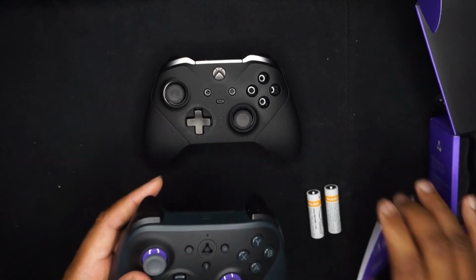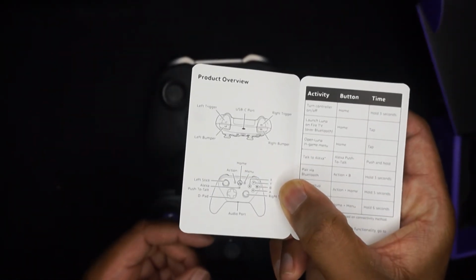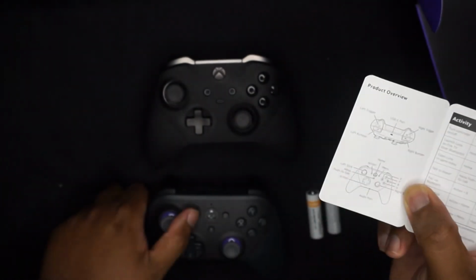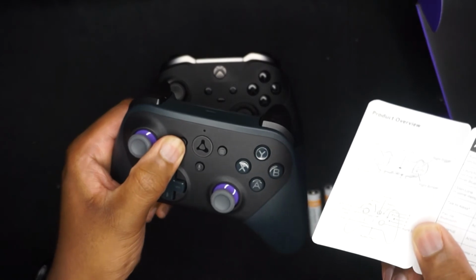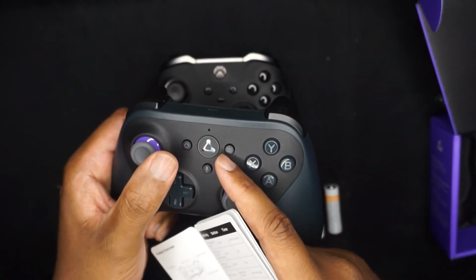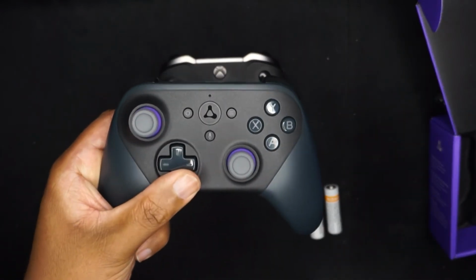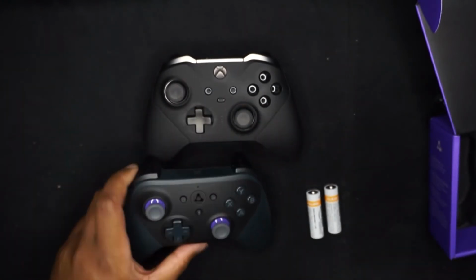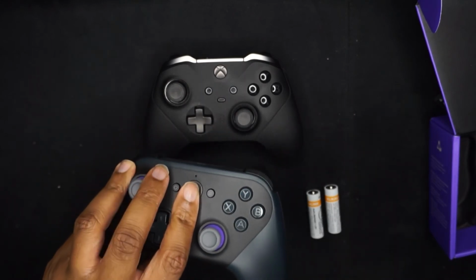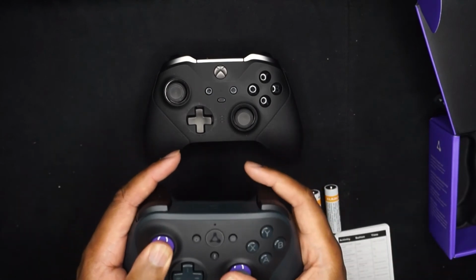Of course, we've got a circle button here, which I have no idea what any of these buttons do. Let's pop into this menu. Oh, there we go. So, a little instruction book here tells me what all the ports and buttons do. So the circle button's the action button. Of course, the three-line button is your menu button, as always. And then you have an Alexa button, this little microphone button, which calls up Alexa. And then a home button. So, yeah, the buttons on this thing feel stiff. They're really stiff.